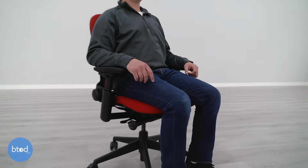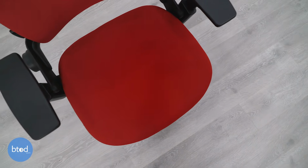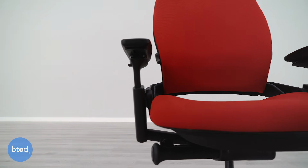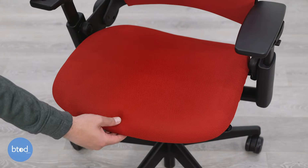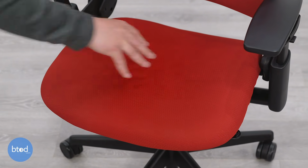Starting out with the seat comfort category, the Leap actually scored the highest score that we gave, tied with the Akir, with an 85 out of 100. But the seat on the Leap is much different than that on the Akir. It's more similar to the chair that we reviewed earlier, the Different Smart. So it's going to have an open seat design, no hard edges, which is a theme on a lot of the chairs that we've seen, but it's going to have a little bit thinner foam, but it's going to be softer, and the seat is going to be more flexible than that on the Different Smart, which is what propelled it to that 85 score.